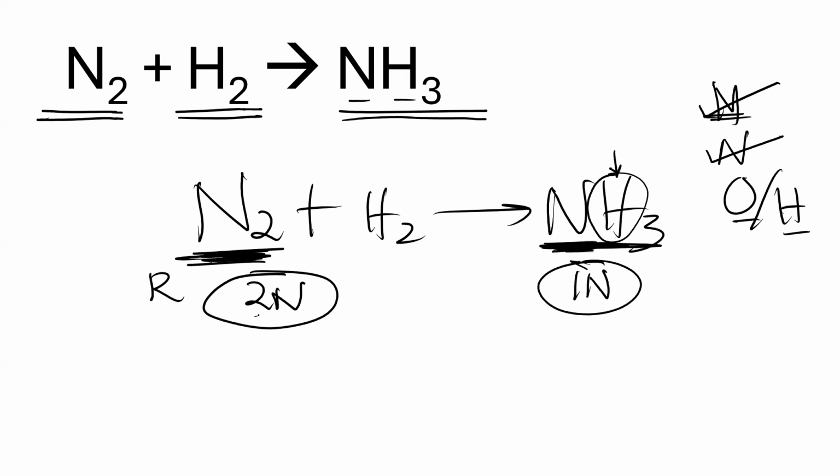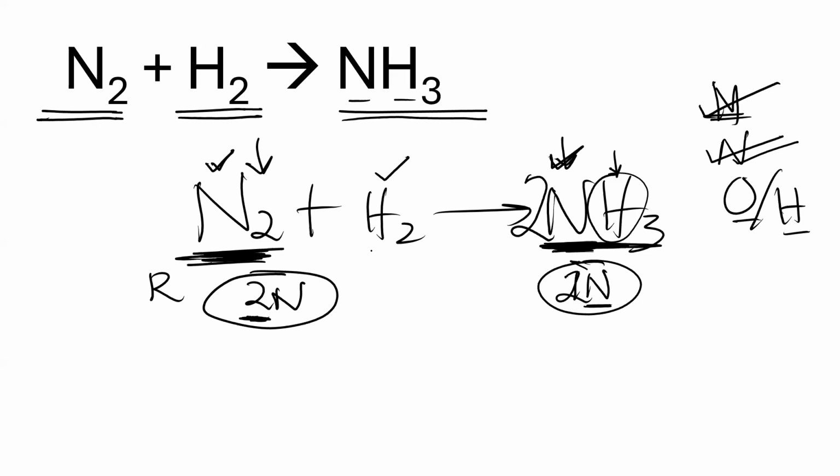Going back, we have two nitrogen atoms on the reactant side and one on the product side. So we need to multiply by two, giving 2 NH3, so that we'll be able to balance the number of nitrogen atoms in the reactants and products. That's two nitrogen atoms in the reactants and now two nitrogen atoms on the product side. So far our nitrogen atoms are already balanced. We're done with the N step, balancing the non-metals.